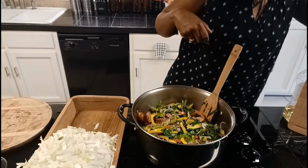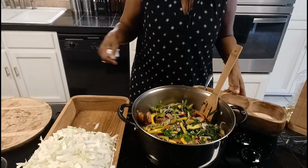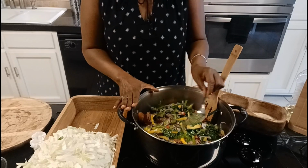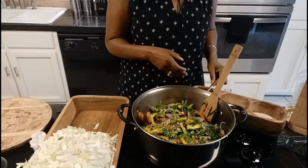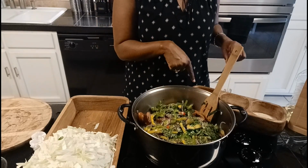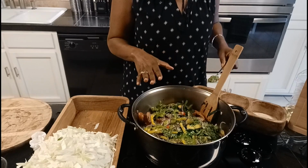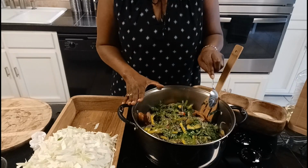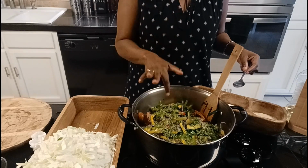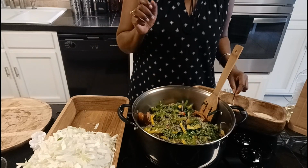Okay, guys, let's go back in and season it again. I'm going to move my little container over some because it's too far away, and I might end up spilling something everywhere. So, I'm going to go in now, guys, with about 3 tablespoons of our wonderful chives. And don't worry, we may put more chives in there once I put the lighter cabbage in there. We'll see. And guys, if I didn't tell you, I used the entire bell pepper, the green one and the yellow one, the entire onion, and the entire tomato.